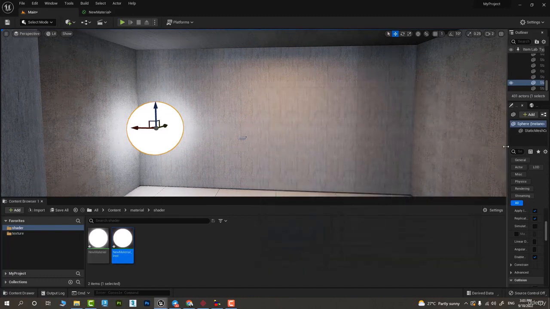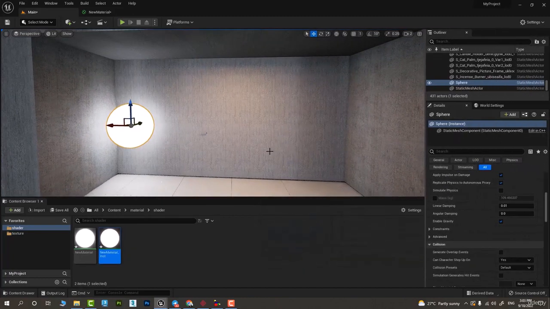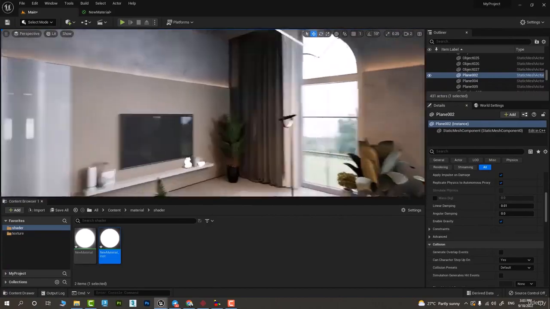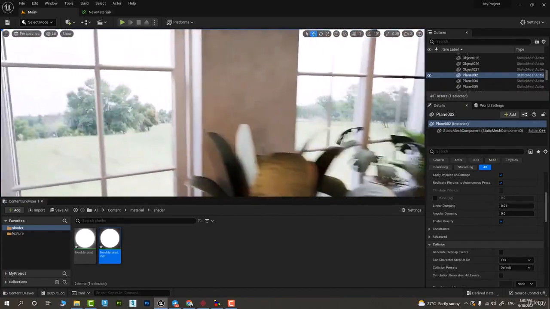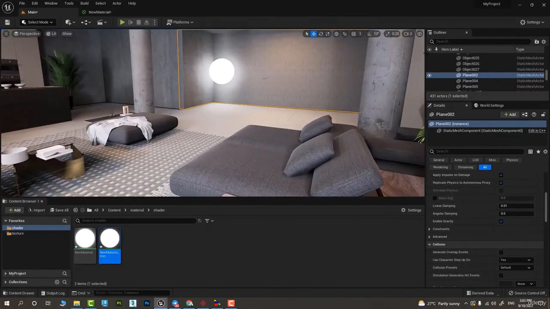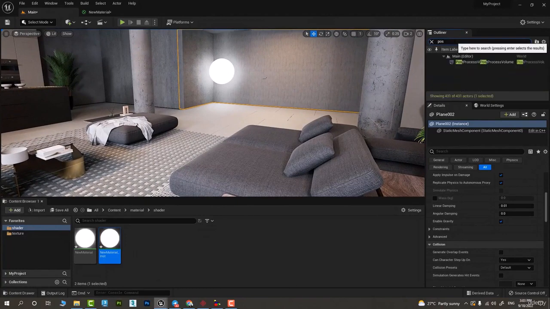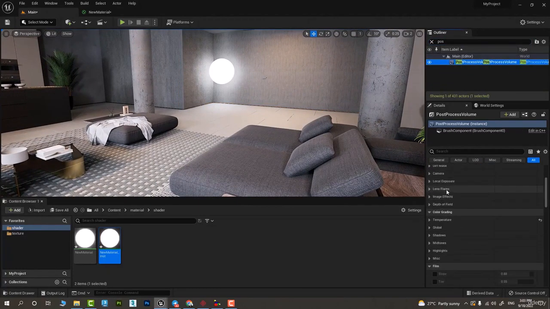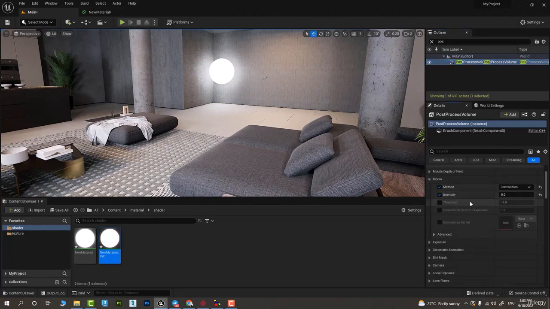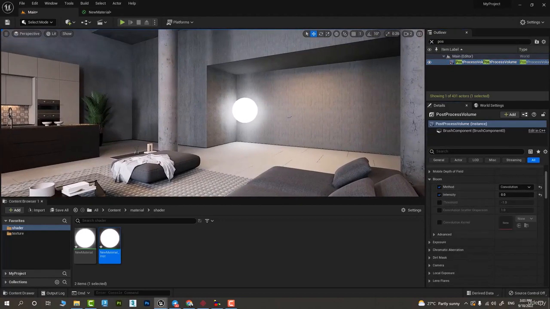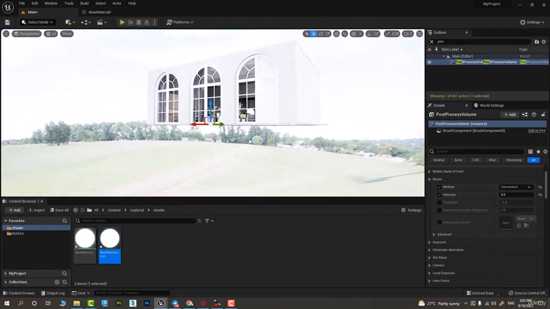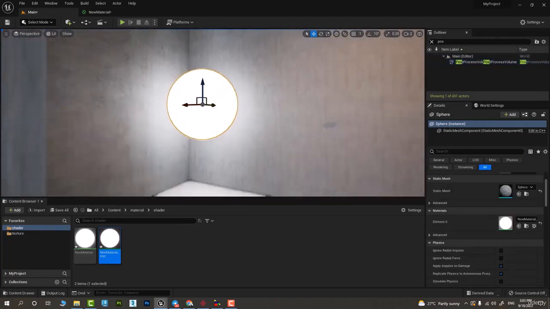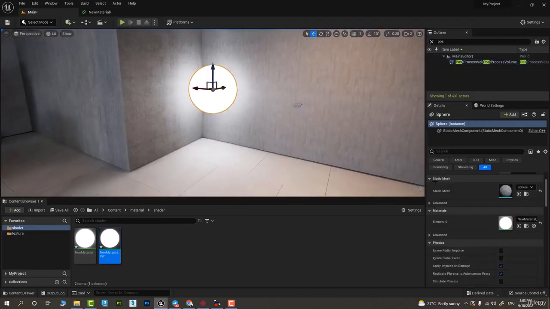All right, so we learned about this one, but now let me tell you something about bloom, the bloom effect in post-process. So it's interesting. Let me search for post-process here, so I can find it quicker, and go to bloom. If you remember, in the past sessions, I told you to disable bloom. So let me zoom in on this object. Now I'm going to show you what happens if I enable bloom.